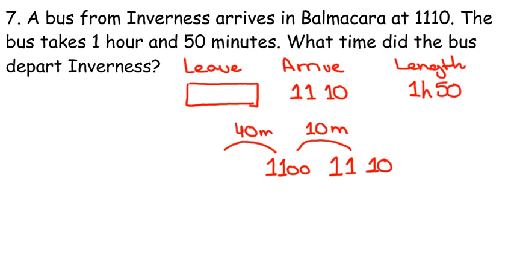I want to jump back 40 minutes, so that's going to take me from 11 o'clock to 10:20. So I've used up my 50 minutes. I've got 1 hour left, so I'm going to jump back by 1 hour to get me to 09:20. Remember, if we're going to write this in 24-hour clock, it wouldn't be 9:20, it would be 09:20. Okay, this has been quite a long video, so I will leave you there. You can obviously go away and practice these yourself.